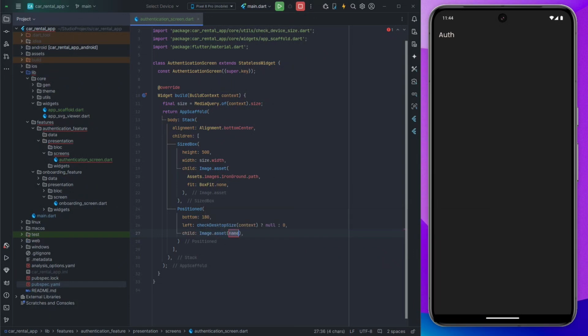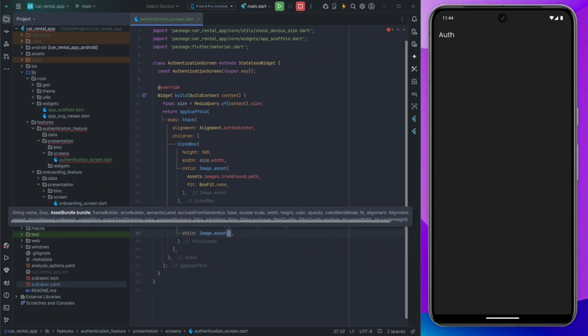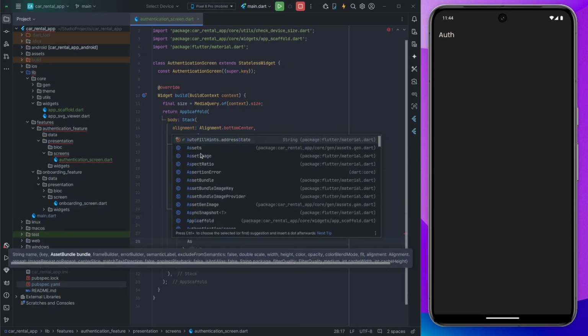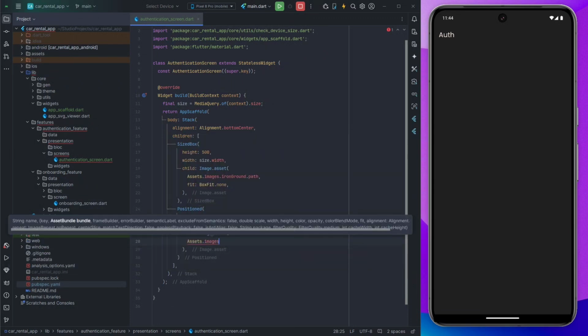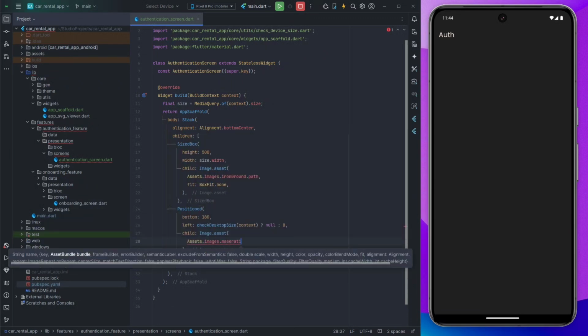And now I place the car image inside it: Assets dot images dot car dot path.